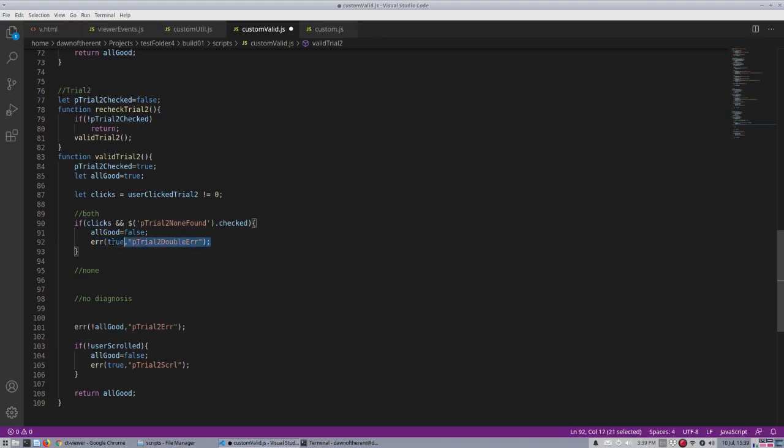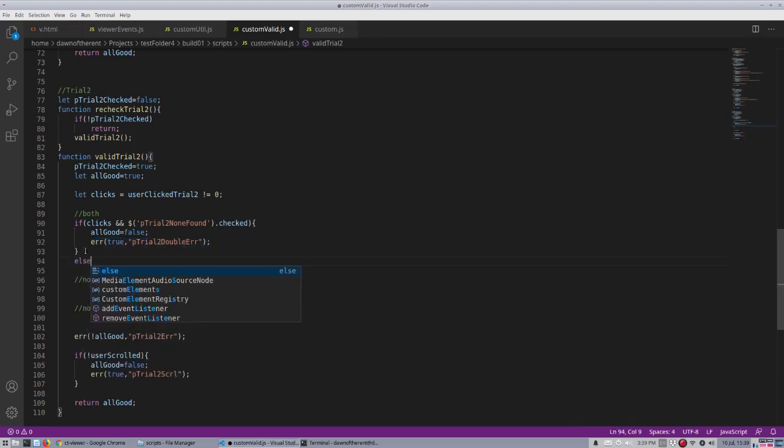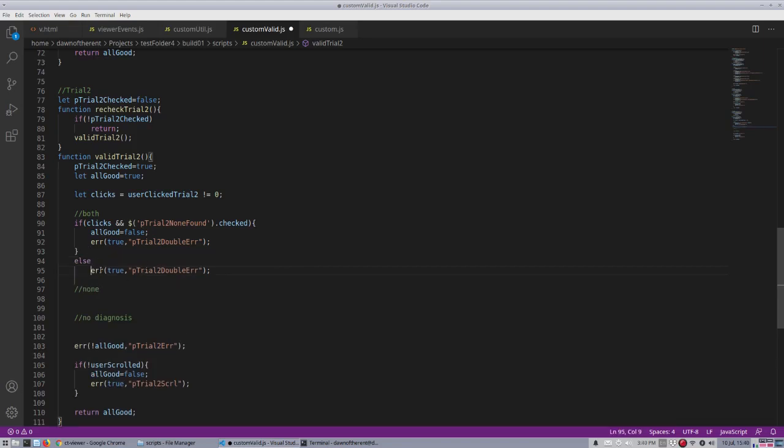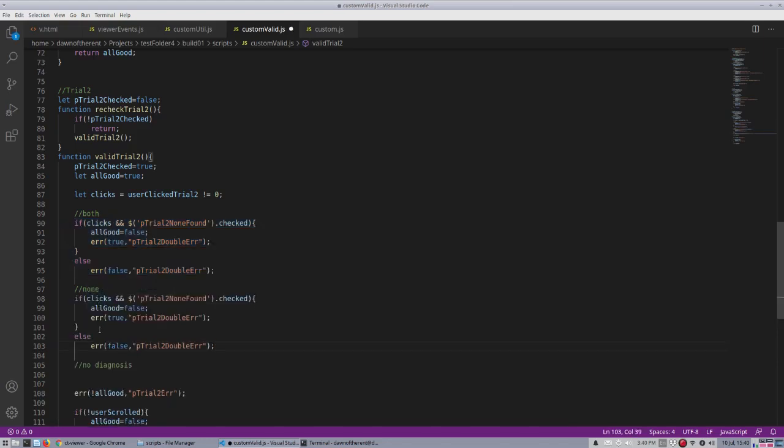I have to clear this error message manually as well. So else, and then this would be false. It's not an error. Okay, so let's do something similar. If there aren't any clicks, and it's also not checked, then this would be the none error.